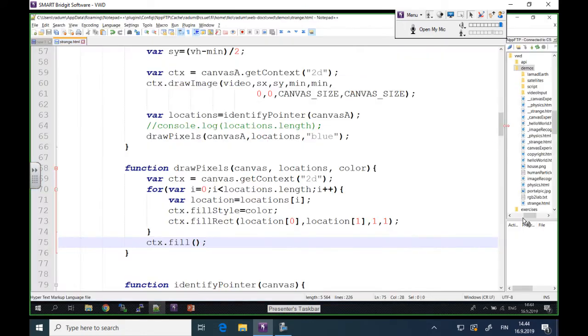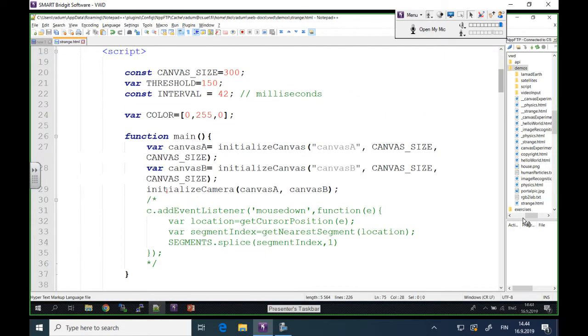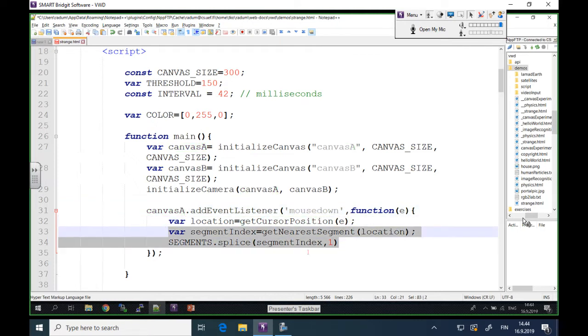We already have here some kind of code that on mouse down takes from canvas A the cursor position, and let's say, how am I going to get now the color?